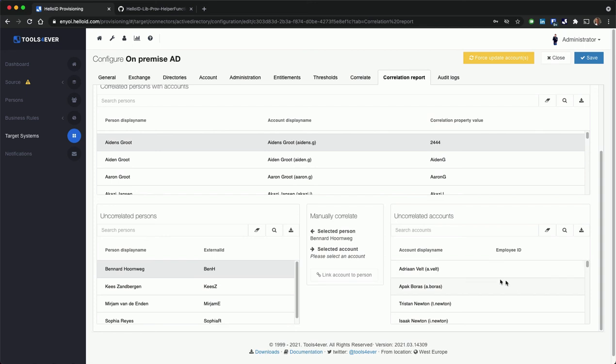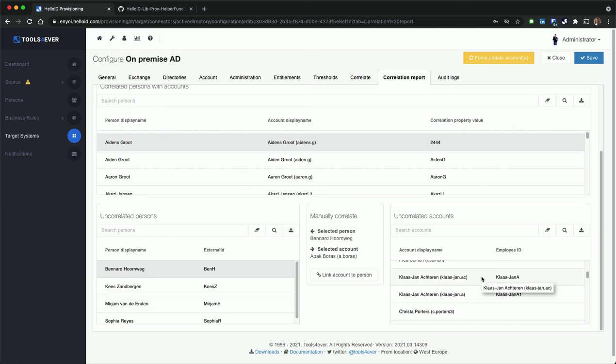This list here are all the accounts that cannot be associated or correlated to a person, which are, more or less, your ghost accounts. And if these are person accounts, then there's something to worry about, or something to consider. Why is that account still here? Because if there's no person associated with this, and it seems like a personal account, what's going on?